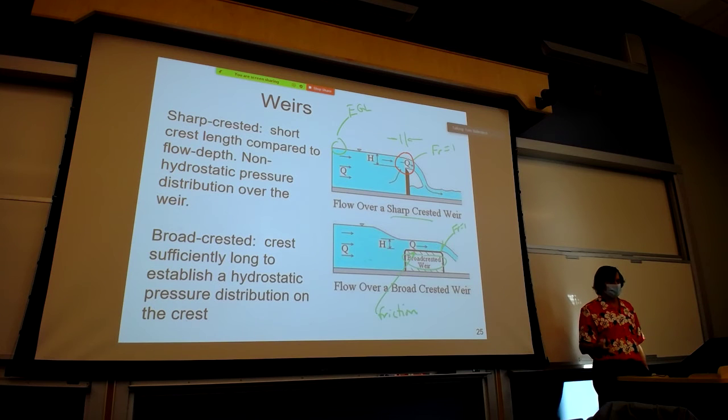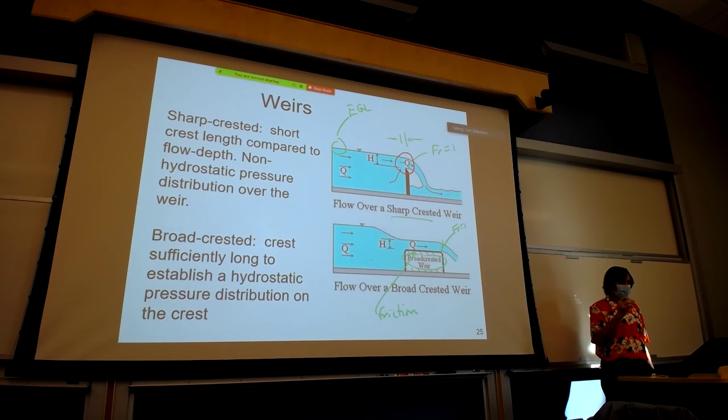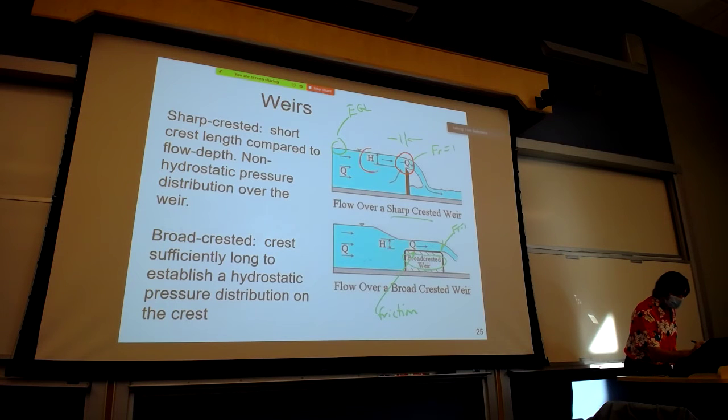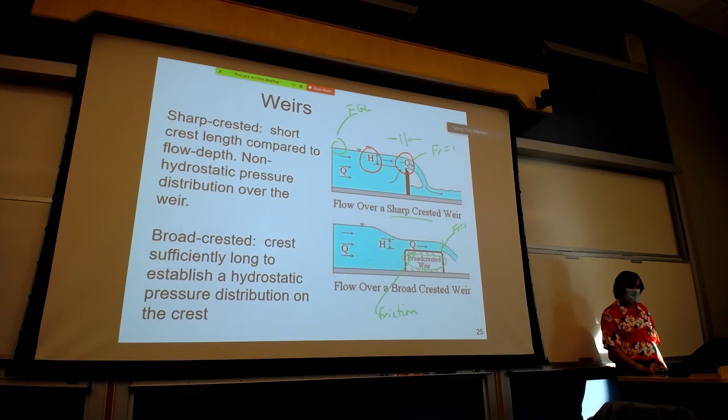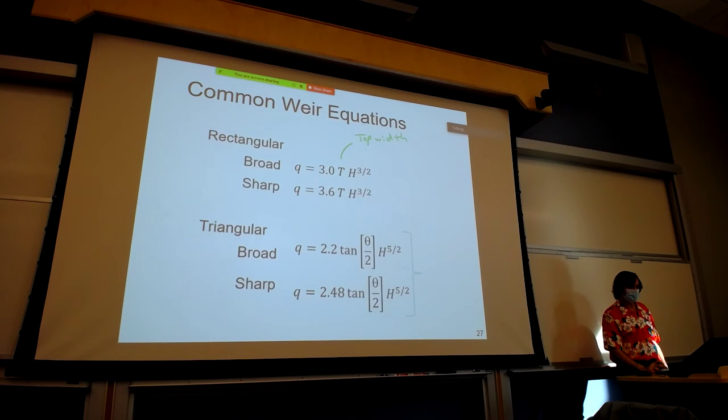It's no longer horizontal. And what's happening is, in that vicinity of the weir, you're converting the full depth of flow from the bottom of the channel to the top. You're starting to convert some of that to v squared over 2g. And that's why the water surface starts to plunge. And so H is measured from the weir crest to the water surface elevation upstream, because H is a measure of the total energy you have available to push water over that weir, or through a flume for that matter.